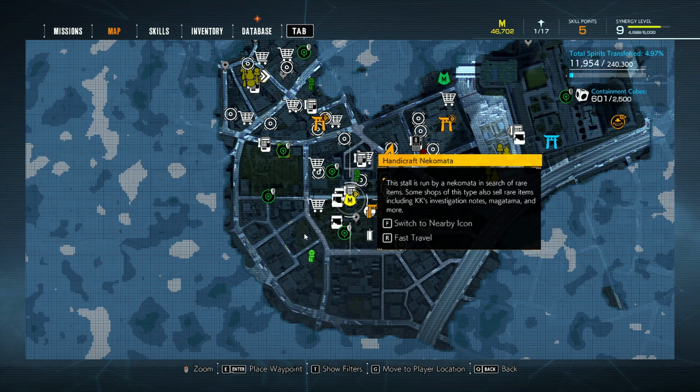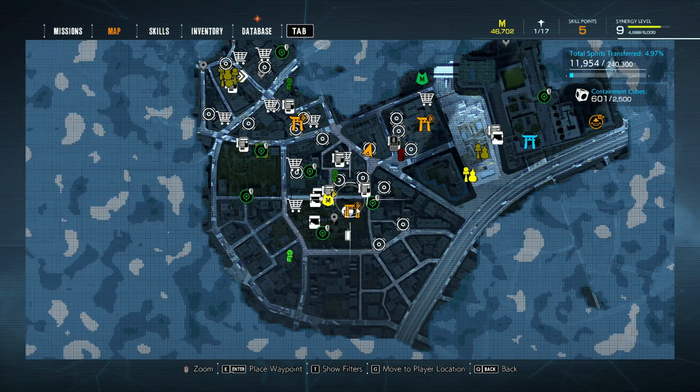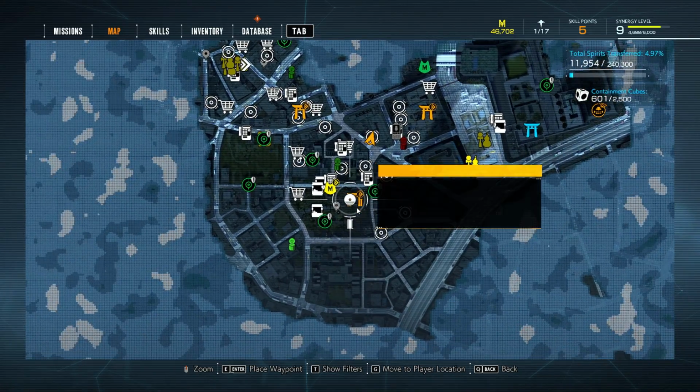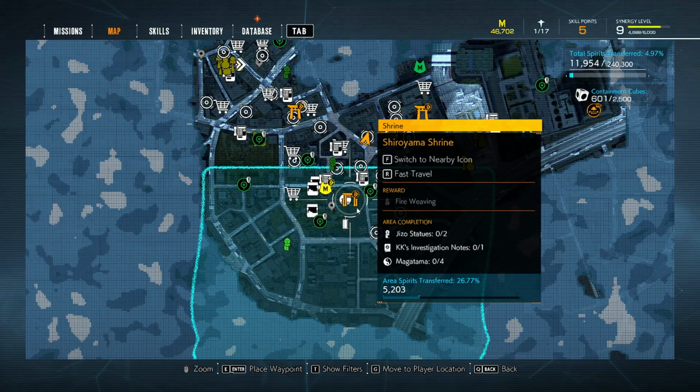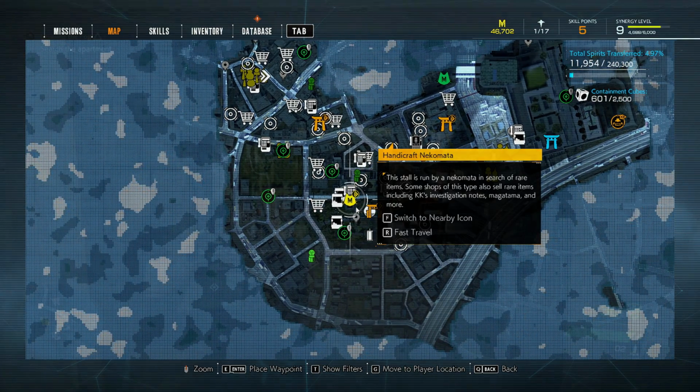You can find this alley just near the Handicraft Nekomata as you get towards the, which Shinto Gate is this? Come on, let me select. The Shiroyama Shrine, just along the alley here.